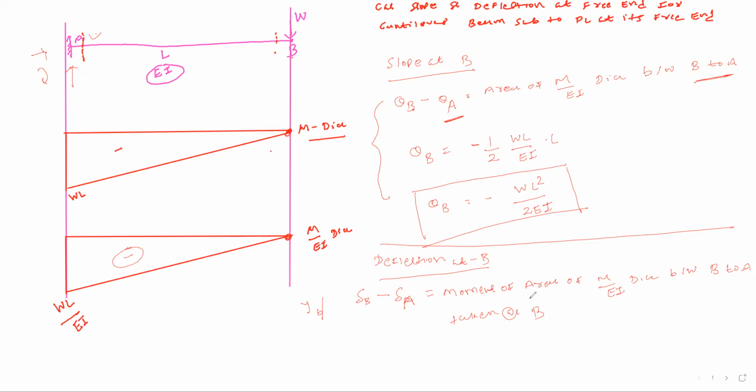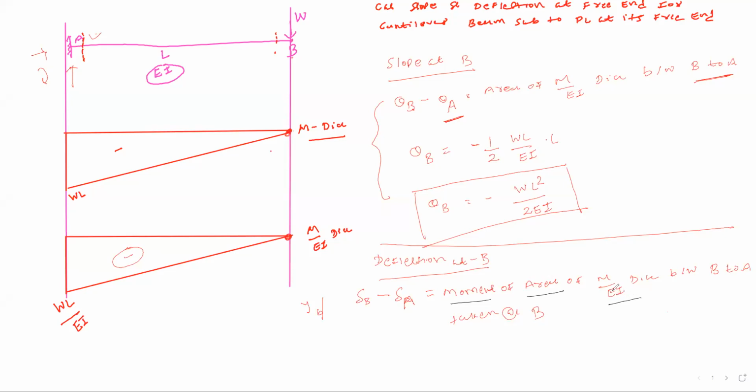Is it clear, students? Please confirm me. Yes, sir. Okay, so now take a moment about, let's take moment about B. Before taking a moment about point B, you need to calculate area, yes or no? Because you need to calculate moment of area, yes or no? Just a minute. Okay, so let me calculate moment of area of M by A diagram.